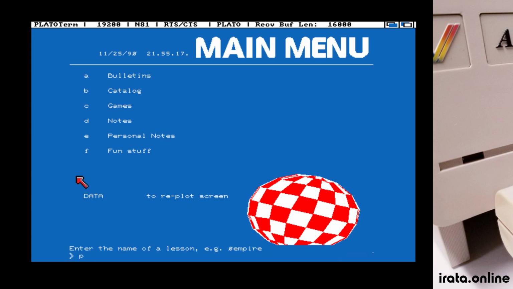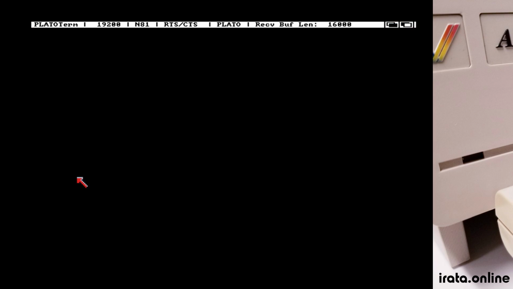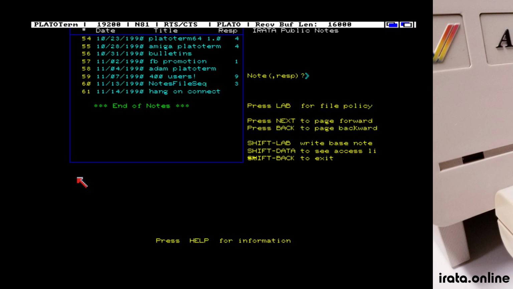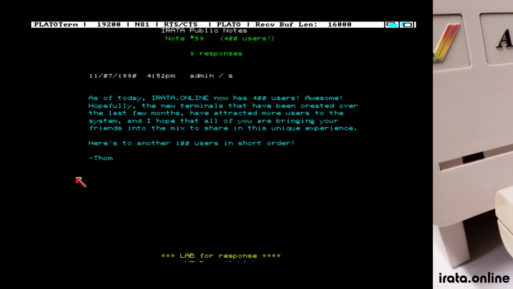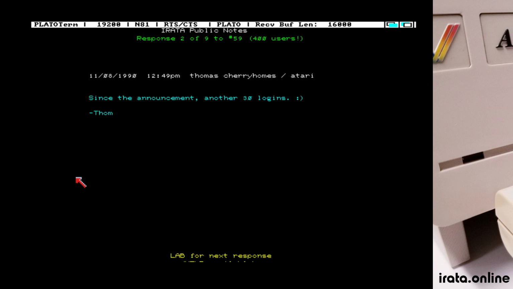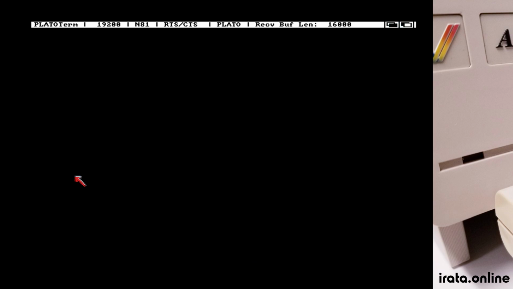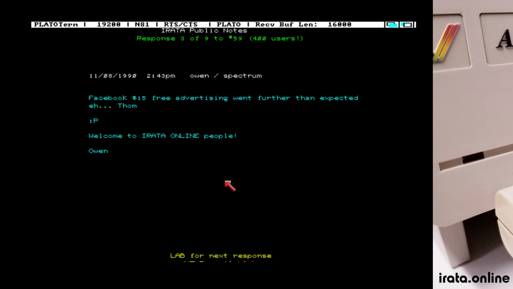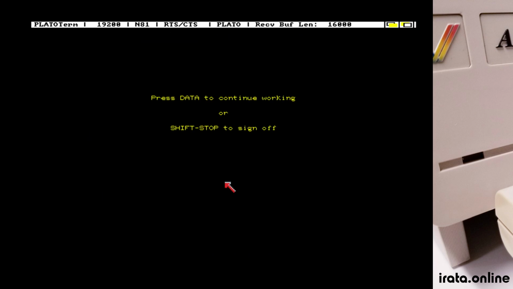We can go ahead and go into notes and everything renders quite well. Let's say, for example, let's go to note 59, and yeah, you can see that everything renders quite nicely. I'm going to squeeze the font just a little bit so we don't chop the bottom line there. That's coming. And I need to implement bold, of course. And you can see that there's some dynamic palette mapping happening here. You can occasionally see the window gadgets change as time goes on.